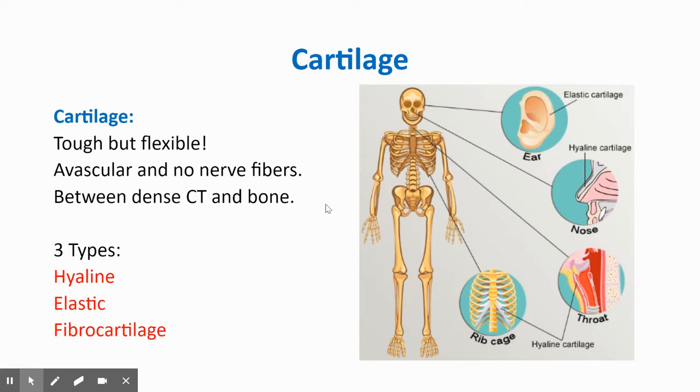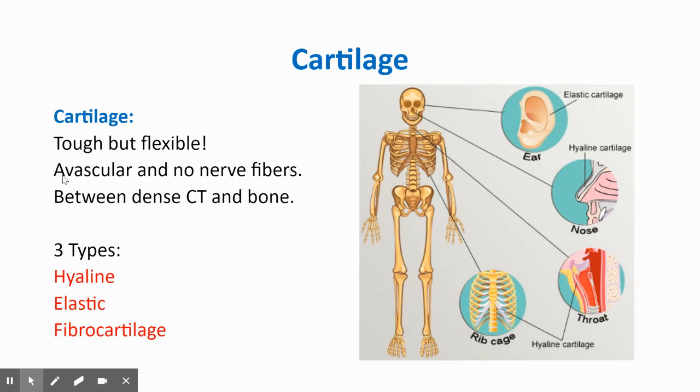I did want to point out that cartilage is avascular. Remember, vascular means it gets a really good blood supply, so there's blood flow to that particular tissue. Avascular means that it is not vascular. So cartilage does not get a good blood flow to it, which means that if you have damage to your cartilage, it does take some time to heal up because cartilage doesn't naturally have a good blood supply or blood flow to it.